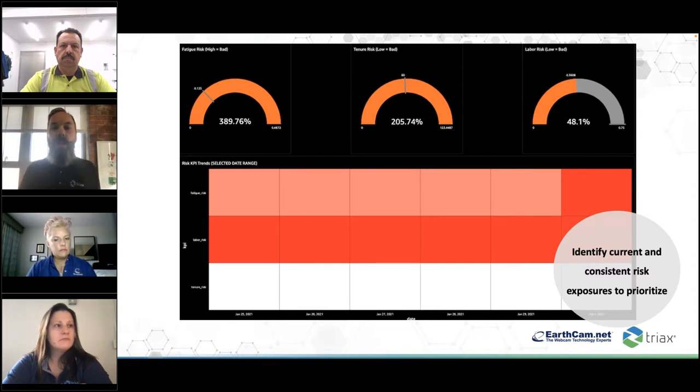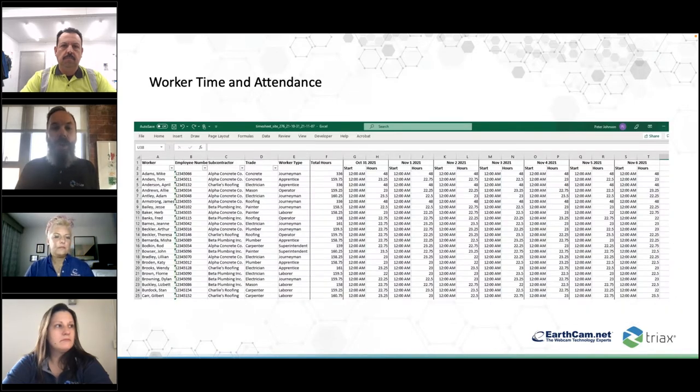When working with our partner EarthCam, we can provide a visual confirmation of these transactions, which I'll show in greater detail shortly. And because we are automating the check-in and check-out process, you have the ability to automate headcount and hours reporting. Here you see a timecard that can be exported from the dashboard in real time, providing a detailed breakdown of any workers that have accessed the job site, when they accessed it, and how long they were there. This automation allows for less time spent on manual entry and more time focused on the project at hand.